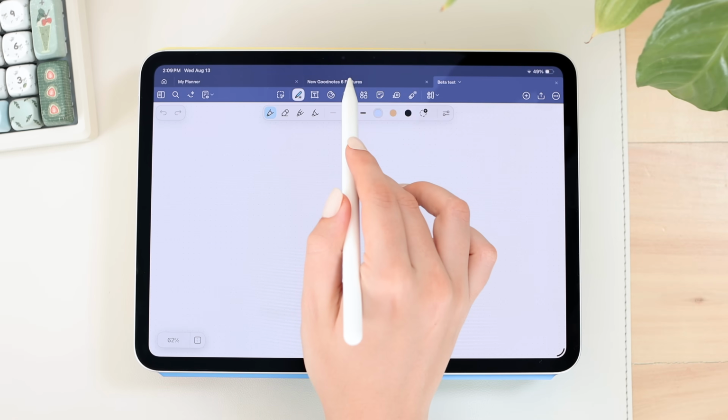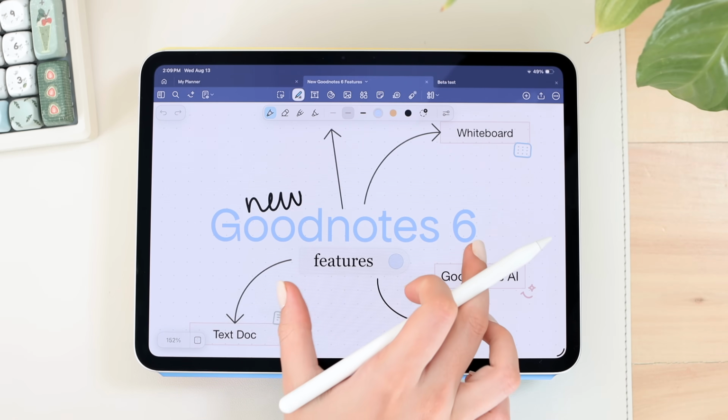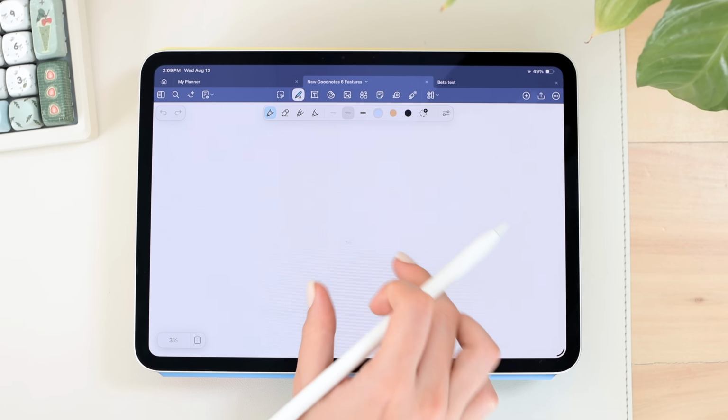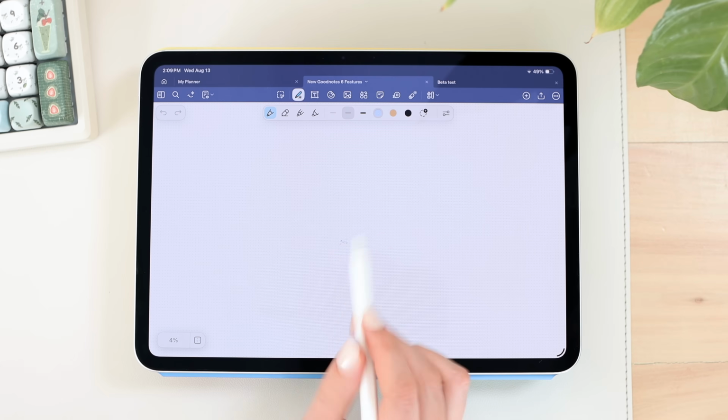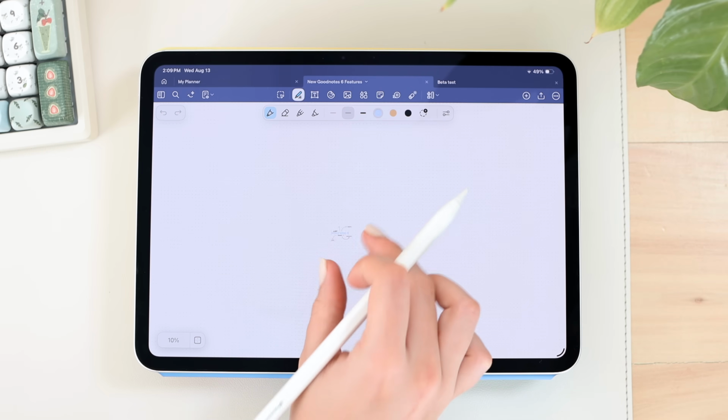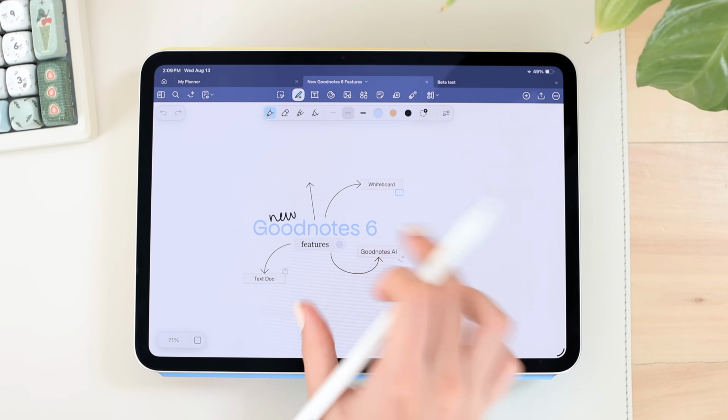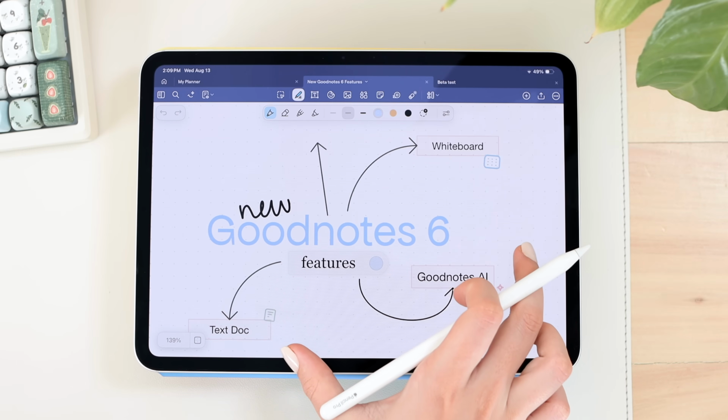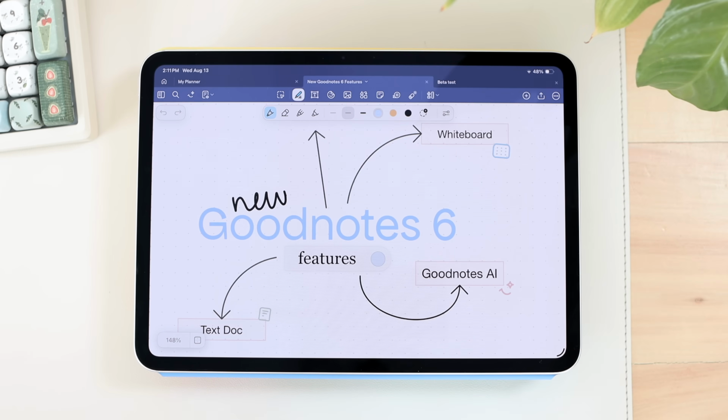And just going back to this one that I have here, you will see you can zoom out and view your entire workspace, and then that's just a small speck on this entire canvas, and then you can zoom in obviously to a certain area. Now let's get to some other new features.